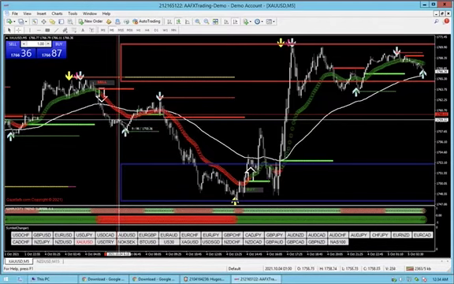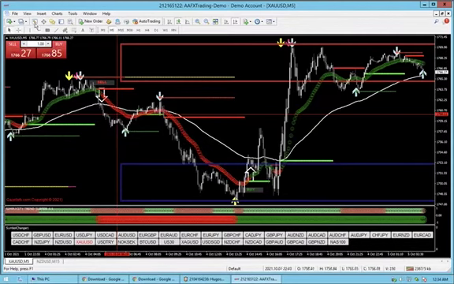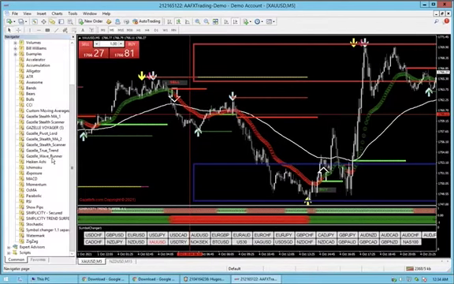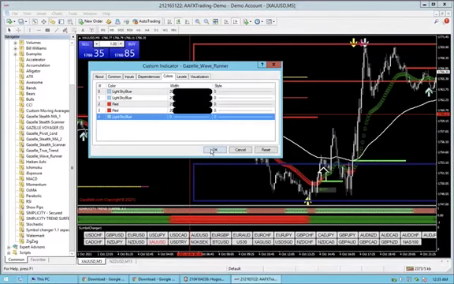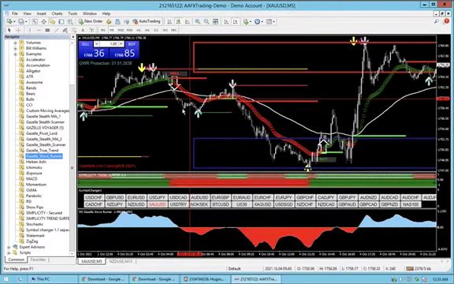Okay, this is the reason I like to use the oscillator with it, because let me pull the oscillator up, guys. So I can see right here, it wasn't a lot of volume here. So while you can have all the great setups all you want, if there's not volume here, guys, it won't support it. But as you look here, when the volume came in the market, now we had an exponential drop.